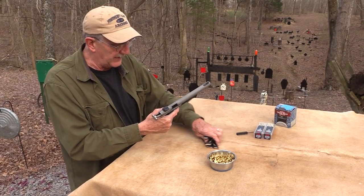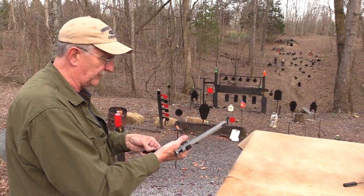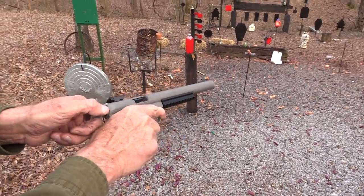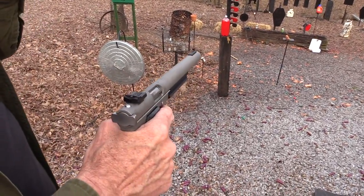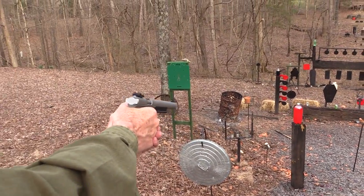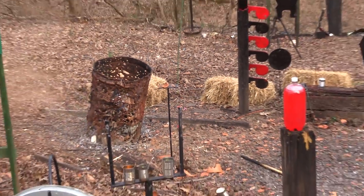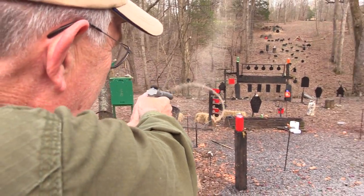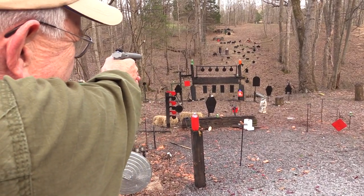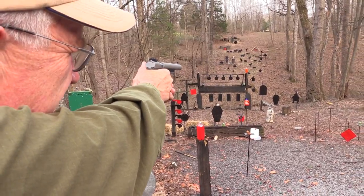So let me put a magazine in here and try it again. I'm not wearing ears today — no earmuffs or earplugs — so this is pretty cool. Mark 2 Target model, and it's time to smoke a pot. There's a two-liter. He wanted to put on a show. Let's try another one. Yeah, you can hear it slap into it.